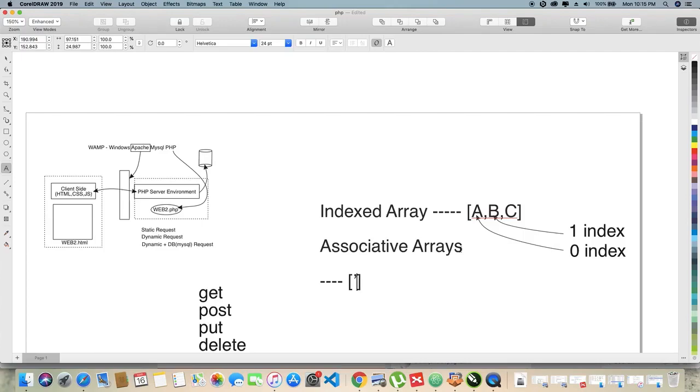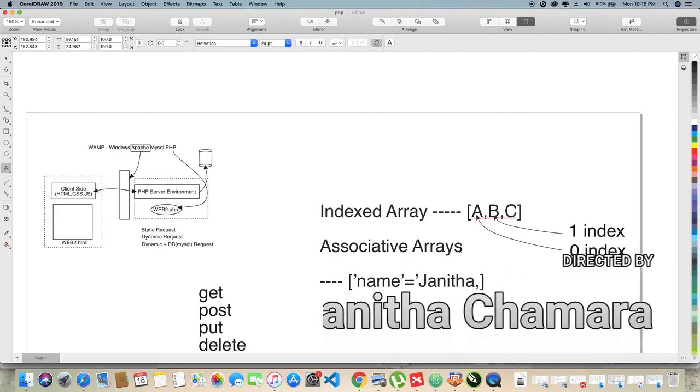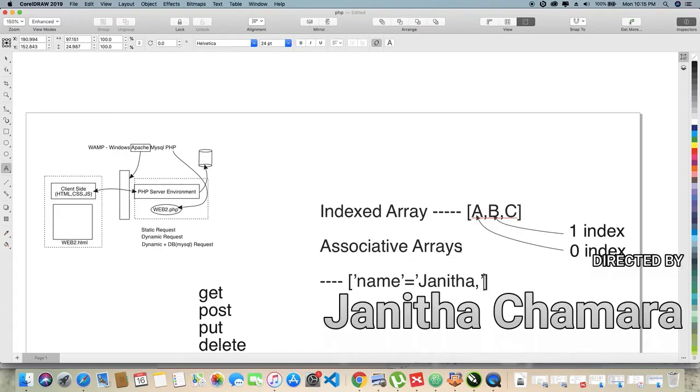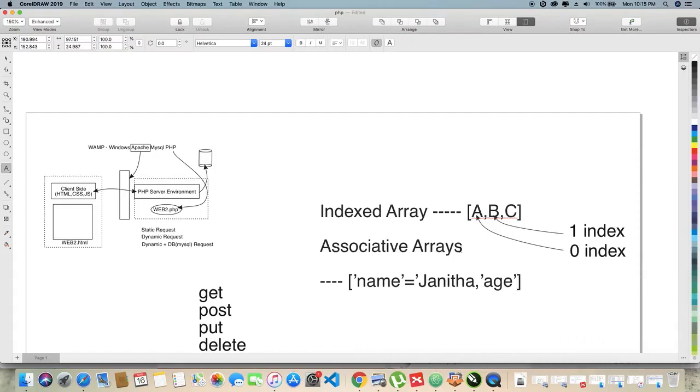So the first one is name equals Janitha, and age equals 25, and likewise. These are the associative arrays. That means there are name-value pairs.